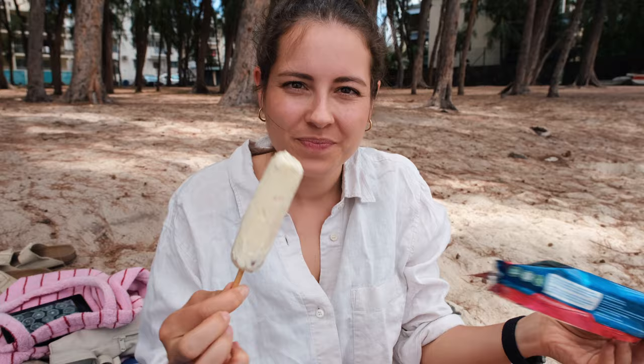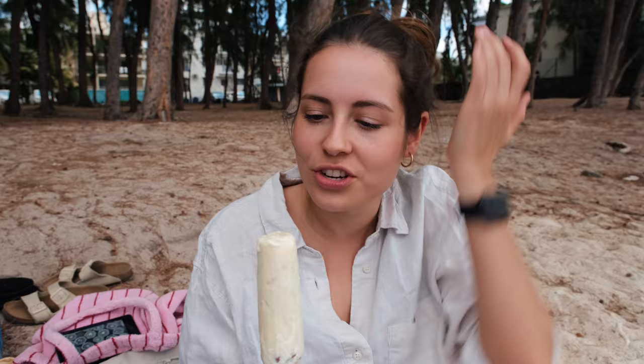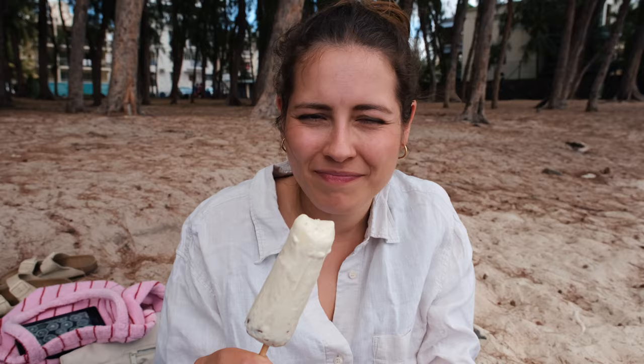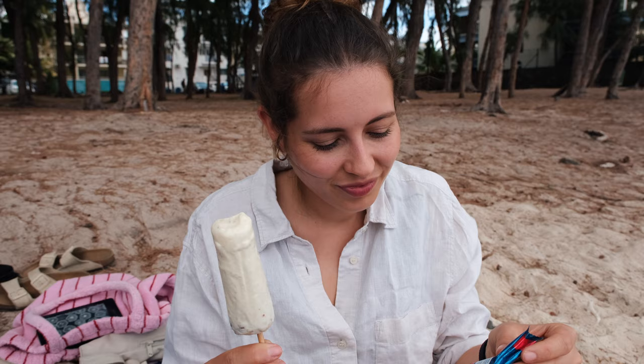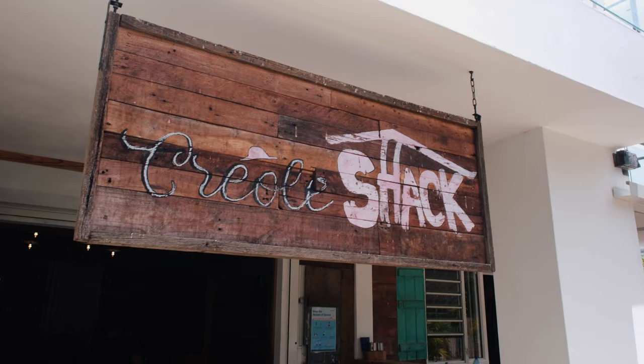I hope it hasn't melted completely — my favorite ice cream. So this is Kulfi Malai, traditional Mauritius ice cream. It's really delicious — it's like a yogurt base and then there's lots of what tastes like honey and nuts in it. There are loads of almonds in here. It's quite sweet but very good. Kulfi is so good because it's very creamy — it's more like eating frozen cream cheese. It has full cream milk powder in it, and also some cardamom which I can also taste. Kulfi — we know it from India, so you can see the Indian influence here. We've been eating these on a daily basis.